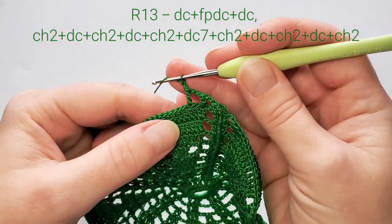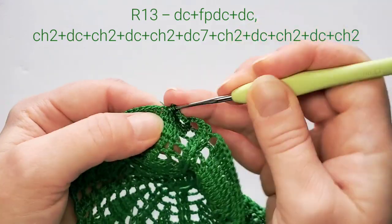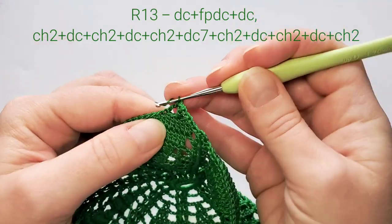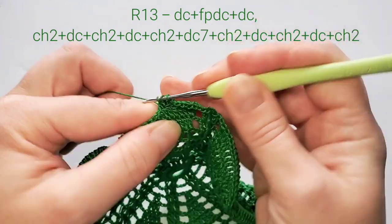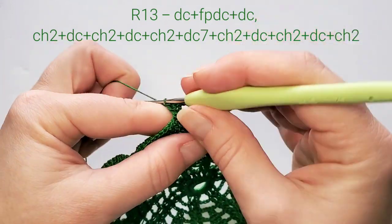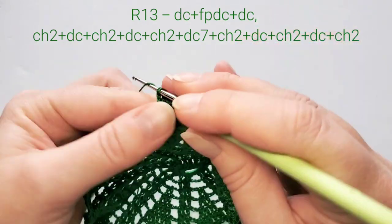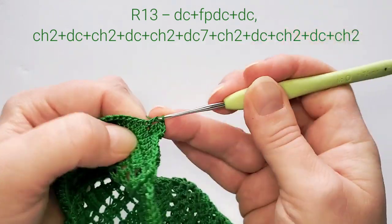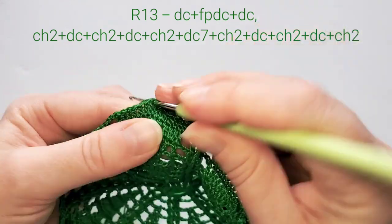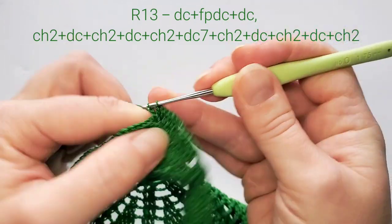Again, skip 2, 1, 2, in the next, make 3, 1, 2, 3, in the next, make 1, and then in the next, again, 3, 1, 2, 3.